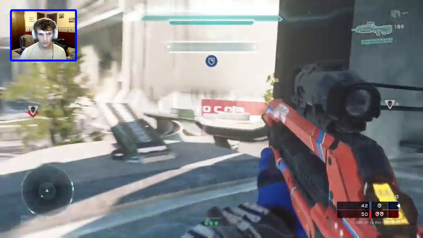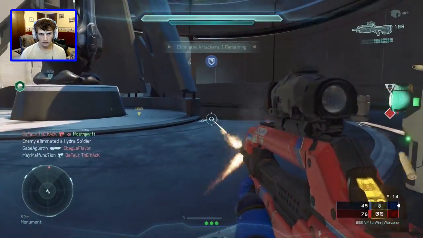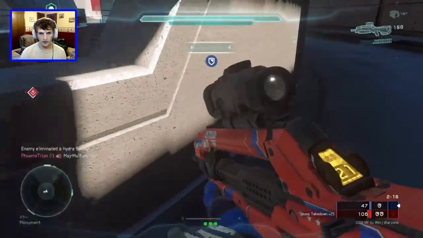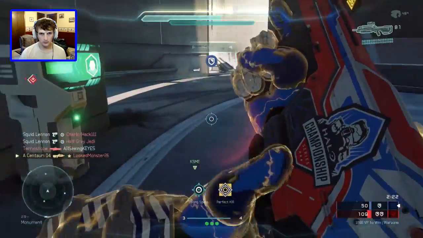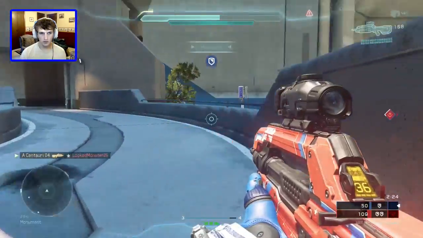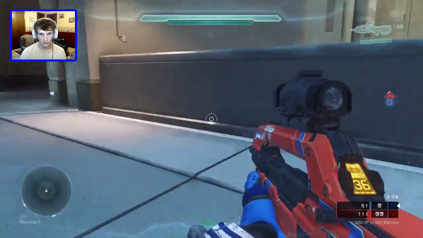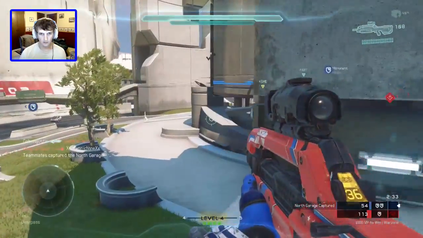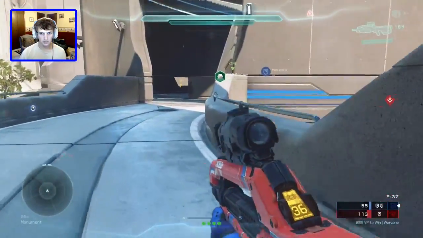Hydra soldier at the overpass. So we're gonna have to get something going here. Okay, we got one of them. Alright, they got both garages? Alright, looks like we're getting one though. We gotta be a little aggressive, I think. Garage captured. Oh shoot, I was just gonna go that way too. Alright, I guess we'll go on the other one. Oh, they're in the monument. Somebody's in the monument.